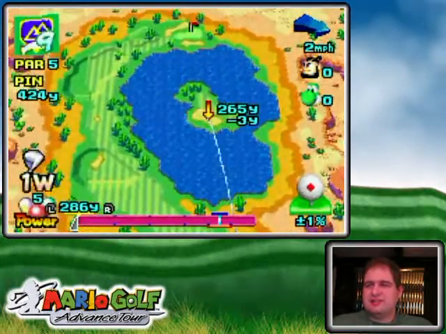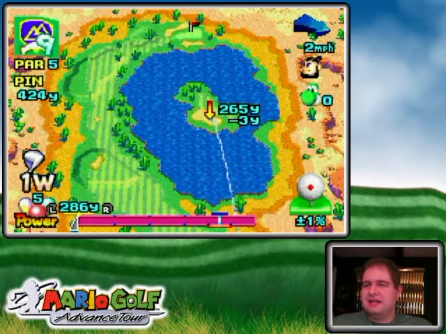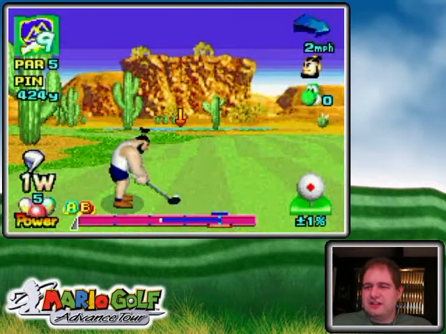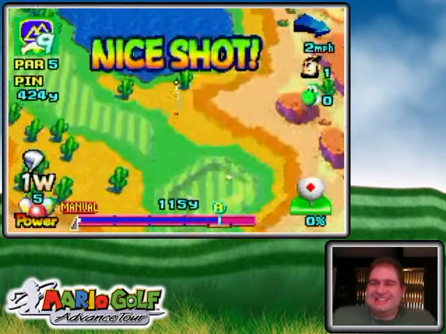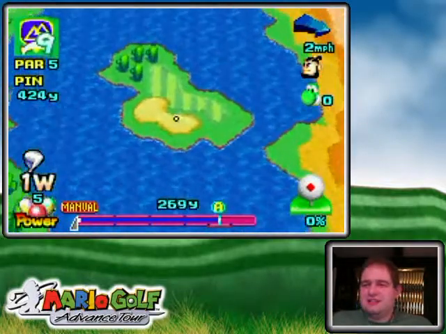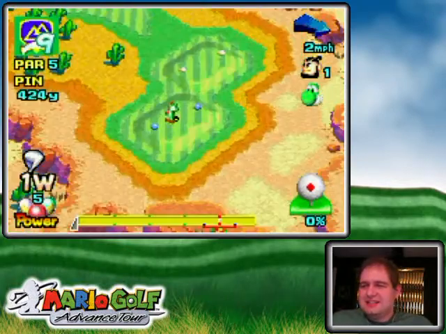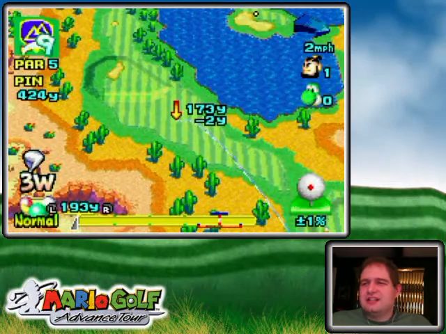Oh. Should I cross the Lake of Death? Maybe. This is probably a bad idea. But let's try it for fun. And oh my Arceus! That bunker is going to slow me down nicely, and then I'll just end up in the fairway. That's exactly what I wanted to happen. But geez, that's not a good sign for Yoshi.